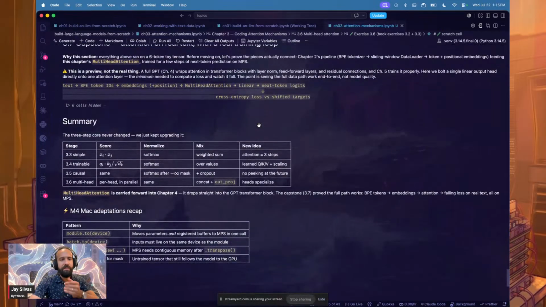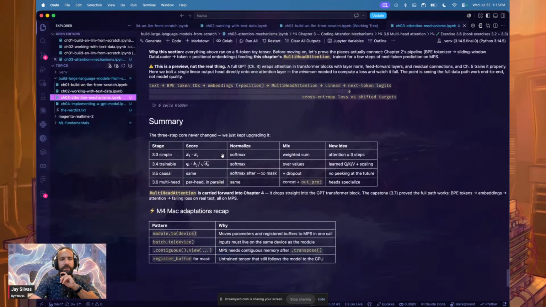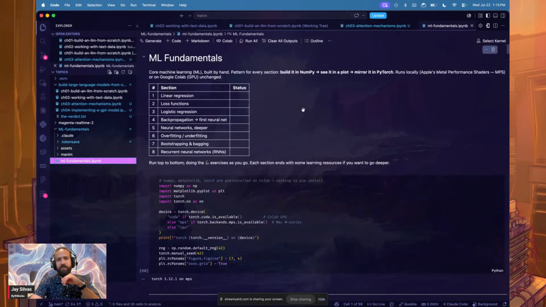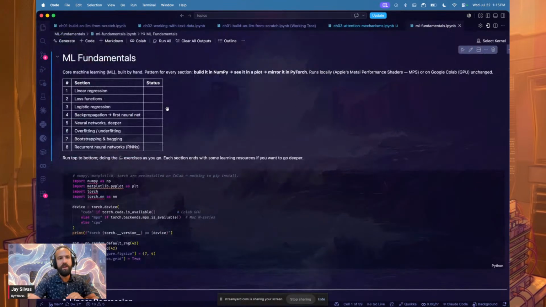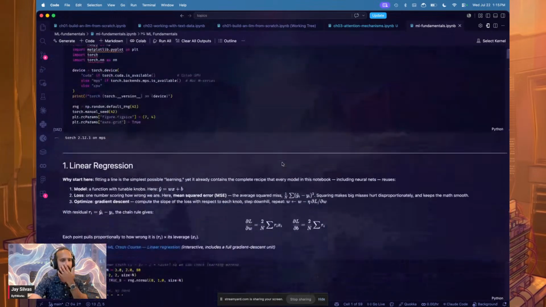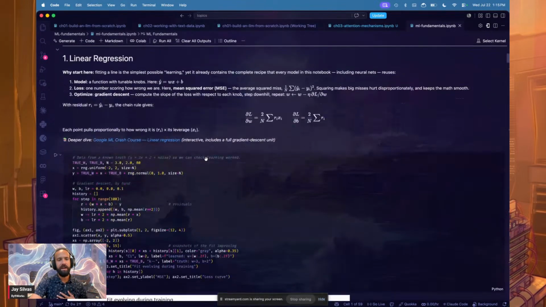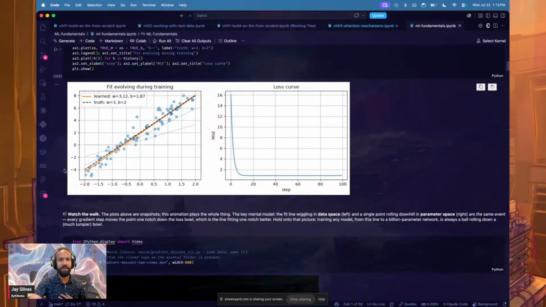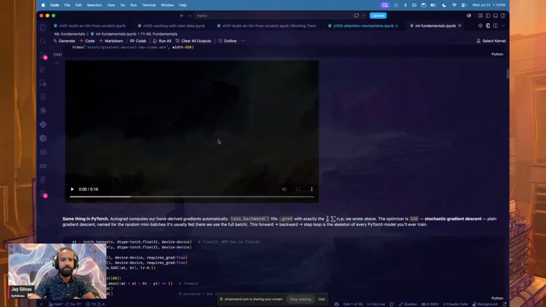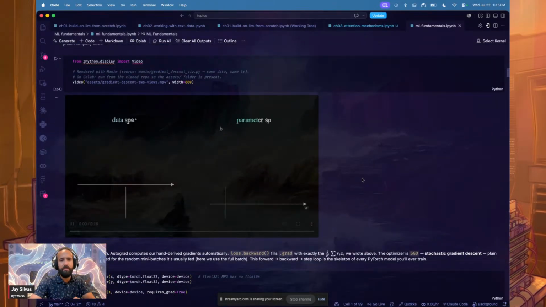So this is basically where I've gotten to right now. There is one other piece that I wanted to share as I'm getting into this attention mechanisms area. I think it's good to jump backward, and I had put together a notebook specifically on ML fundamentals. So I tried ML concepts like linear regression, where when you have a collection of data, you're trying to find a trend line or project a trend line through it.